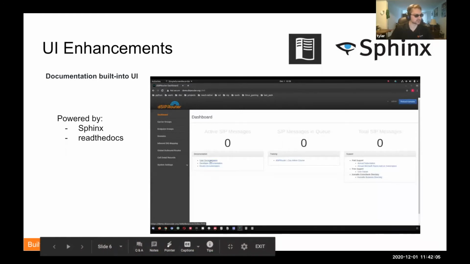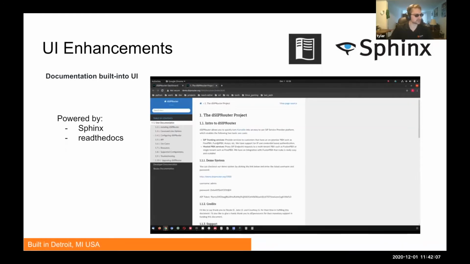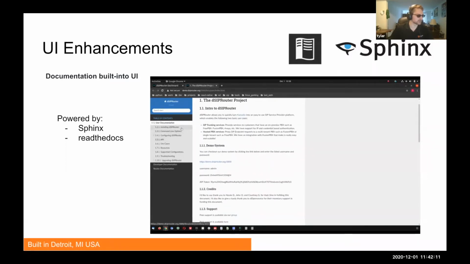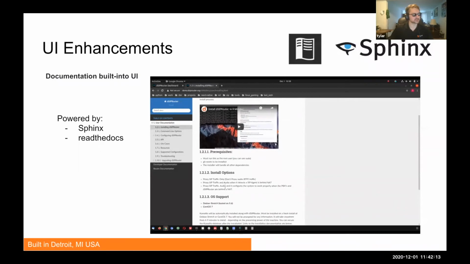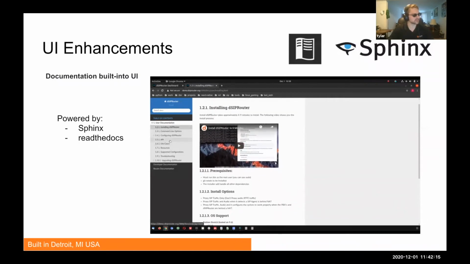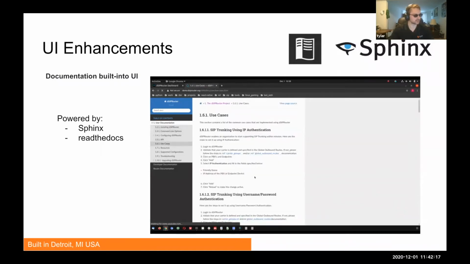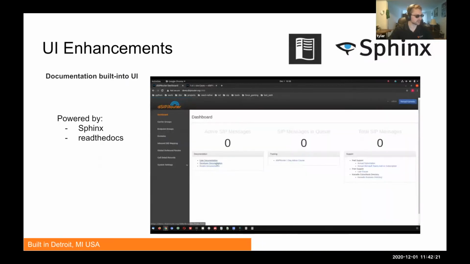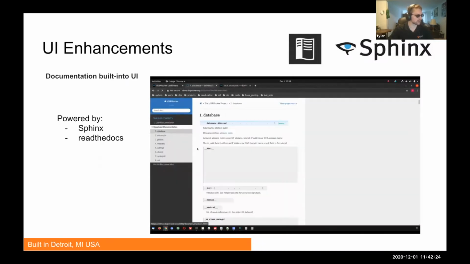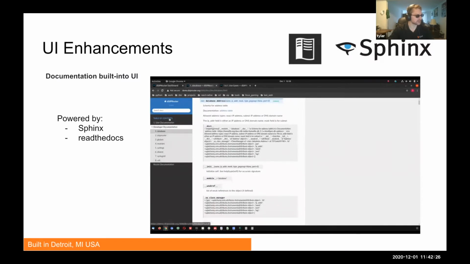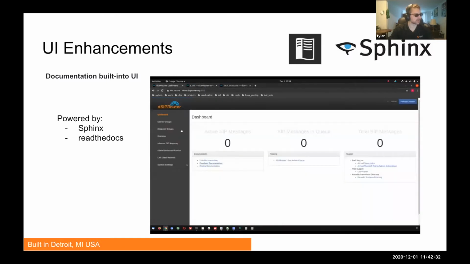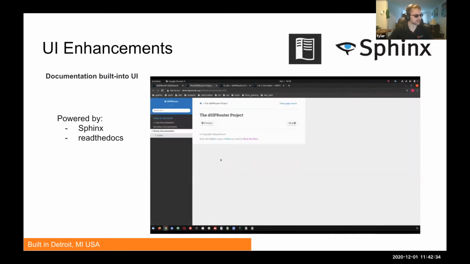It's just through your dashboard here. And there are 3 sections: the user, developer, and API documentation. So you can see the user documentation is just the regular documentation we have on the website right now on Read the Docs. And it's all accessible right there through your dashboard. And then if you're a developer, you can look through the developer docs. We're not going to go too far into that, but it shows some of the backend workings of the app server.